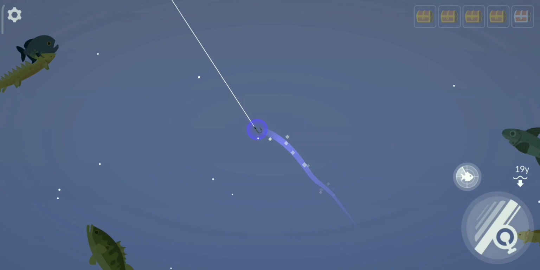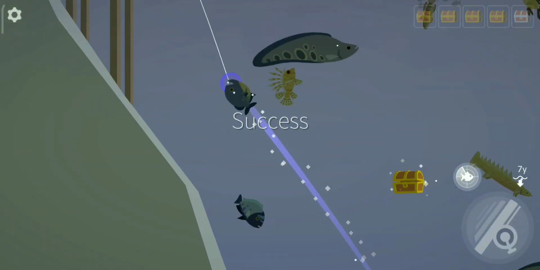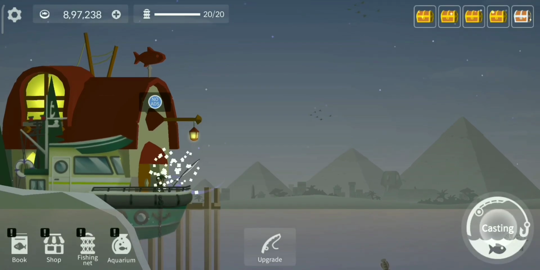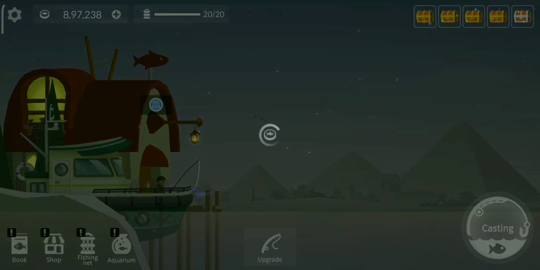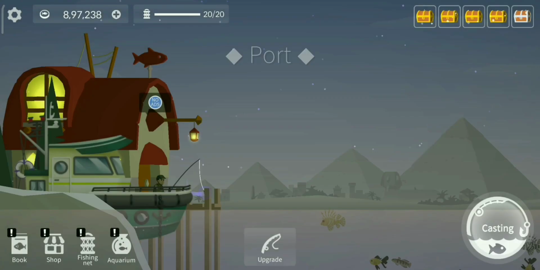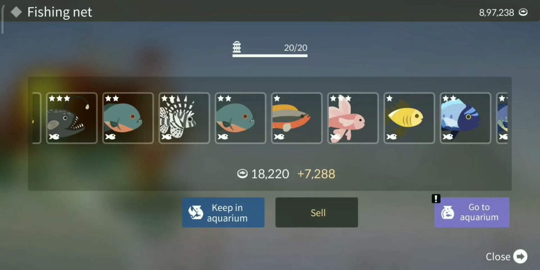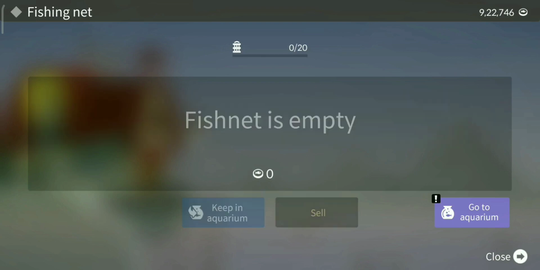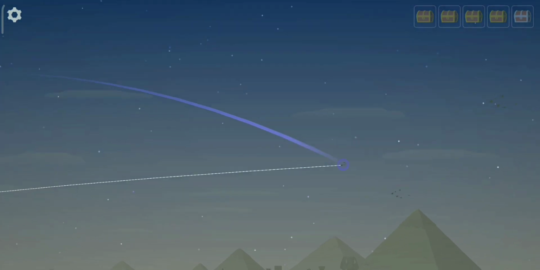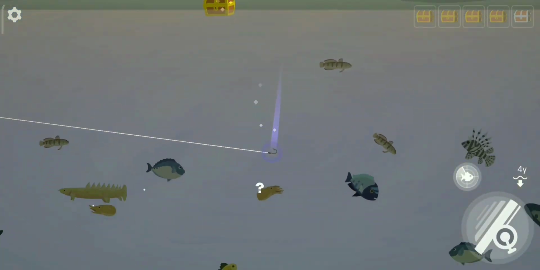Oh my gosh. Okay, no! Go away, different colored piranha! Hungry piranha, go away! Oh my gosh, fishing net full already. No! Where's my fishing net? Fishing net? Bye. I don't need anyone, right? Yep. Bye. Okay. We have been fishing until it's morning, dude.